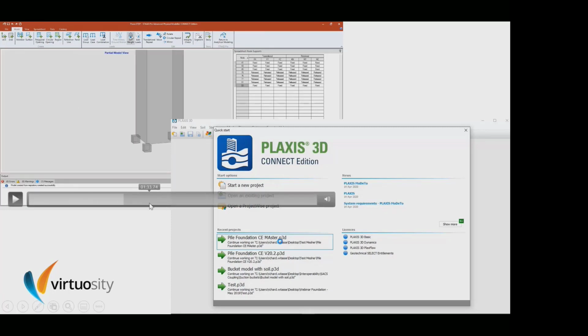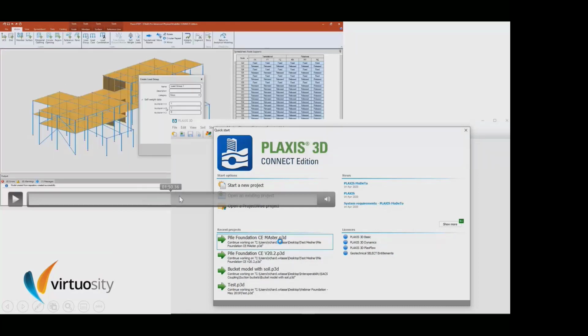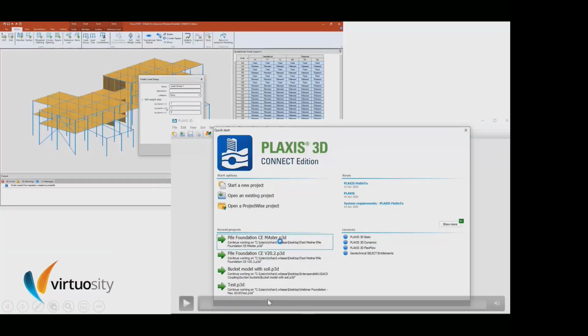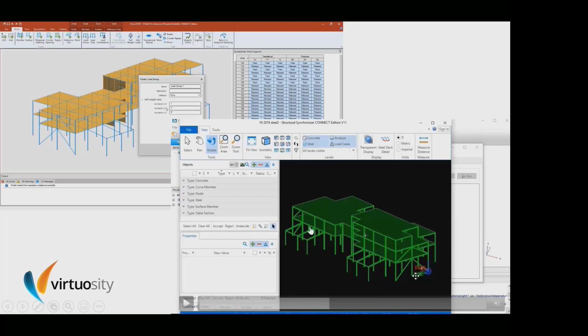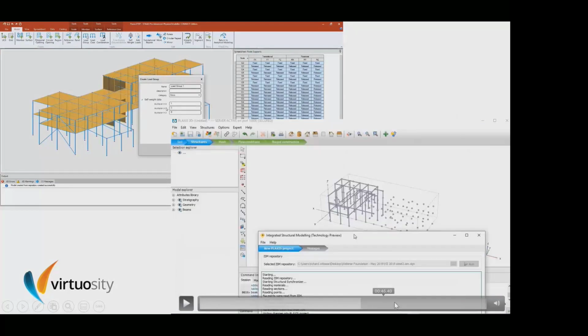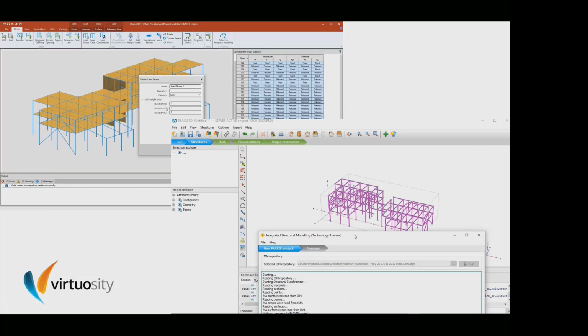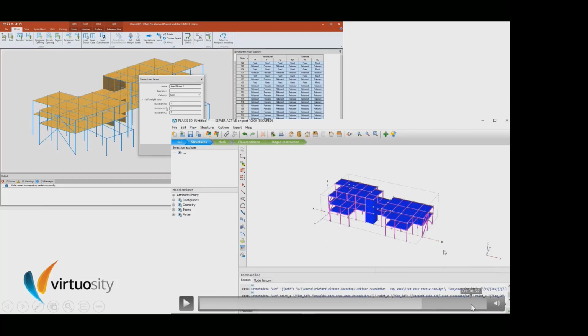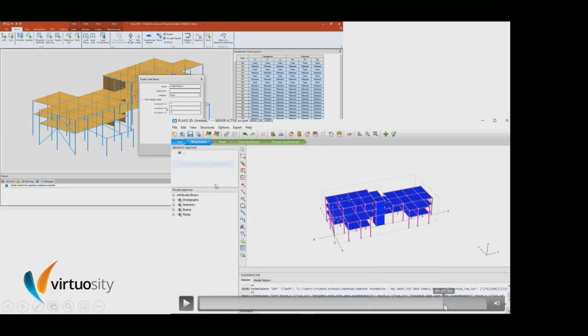We export the model, and after we go to PLAXIS to import this model and put it together with the soil. This interaction is so important for this kind of big project that we need the connectivity between both worlds, geotechnical and structure.